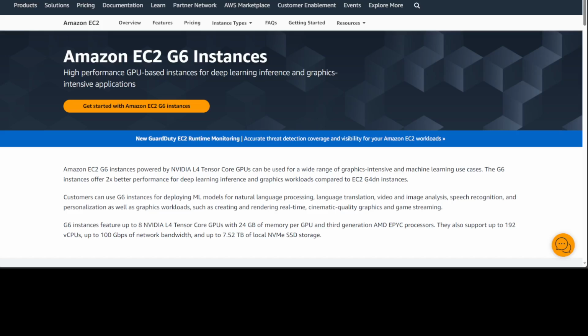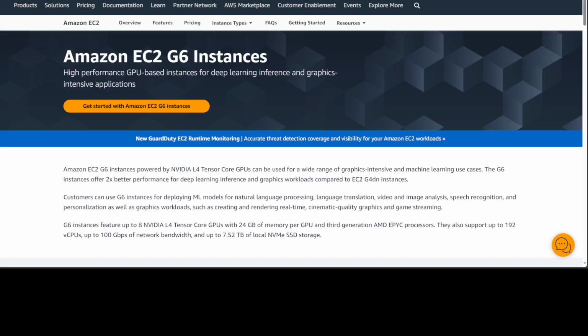So that is where I believe that having one more option of G6 instances is really cool, because not only does it have more power, more grunt, more GPU VRAM, and I will be showing you those specs shortly. The point is that now we have more options. If we are trying to launch a G4dn instance and there is insufficient capacity, we can try out G5 or we can try out G6. And G6 is a bit cheaper too, which is great.